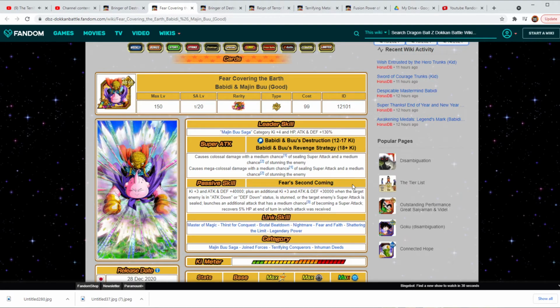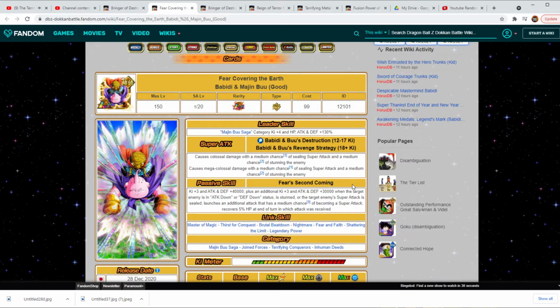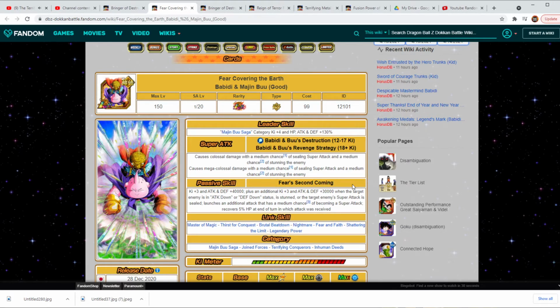Now, as far as his passive, he does get Ki +3 and attack and defense +40,000, plus an additional Ki +3 and attack and defense +30,000 when the target is in attack down or defense down, is stunned, or super attack is sealed. So essentially, as long as he's got some type of ailment, which I don't think there are too many enemies that cannot be put in some type of a status, then he's going to be able to get that additional Ki +3 and +30,000. So he's going to be getting 70,000, and so that's pretty good. And then Ki +6. And then as far as an additional, he launches an additional attack that has a medium chance of launching a super attack and recovering 5% HP at the end of a turn when he has received an attack. So more than likely he's going to receive some type of an attack, be able to go from there.